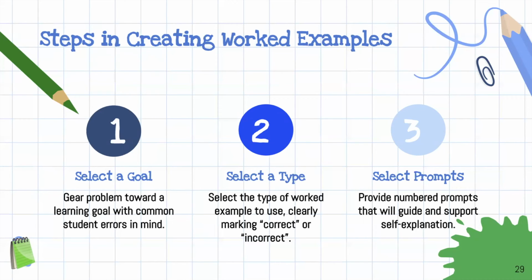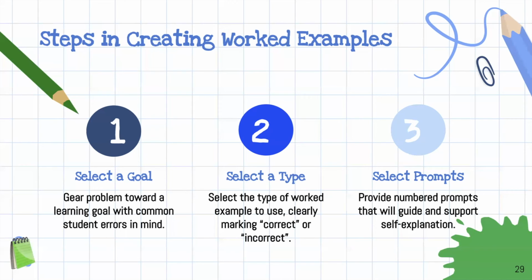And you're going to gear that problem toward a learning goal with common student errors in mind. When you choose that standard, I want you to think about the errors that you know your kids are probably going to make. It's things that you anticipate, so you pre-correct it. If you expect it, you pre-correct it. That's coming from Anita Archer there.